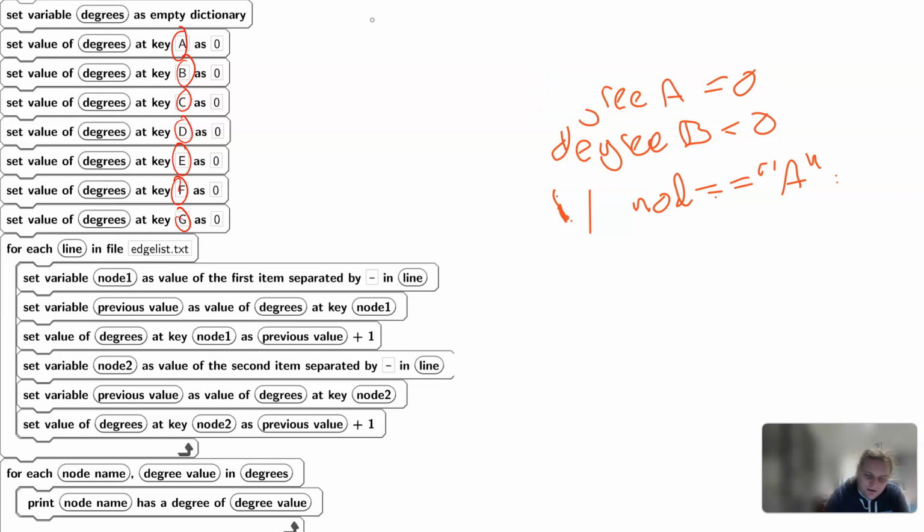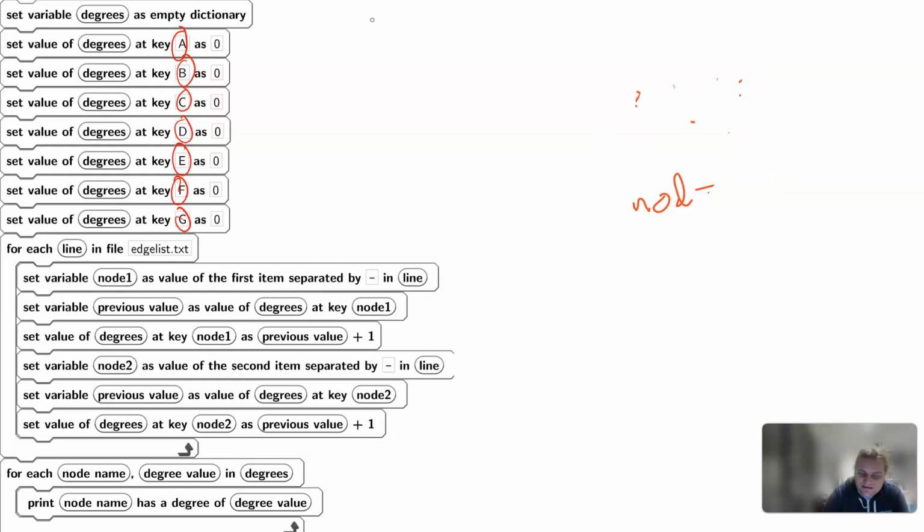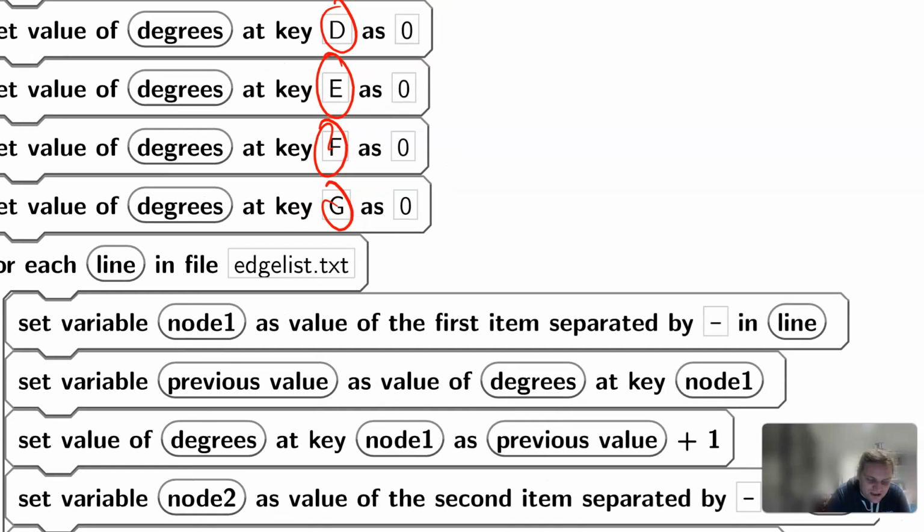There's a difficulty with all of this, which is that it gets really difficult and really verbose to create something like that. So instead of doing that, we will use a dictionary that makes some stuff easier for us to manage. So we initialize the 7 nodes, and all of them start with value 0. We have here the edgelist file.